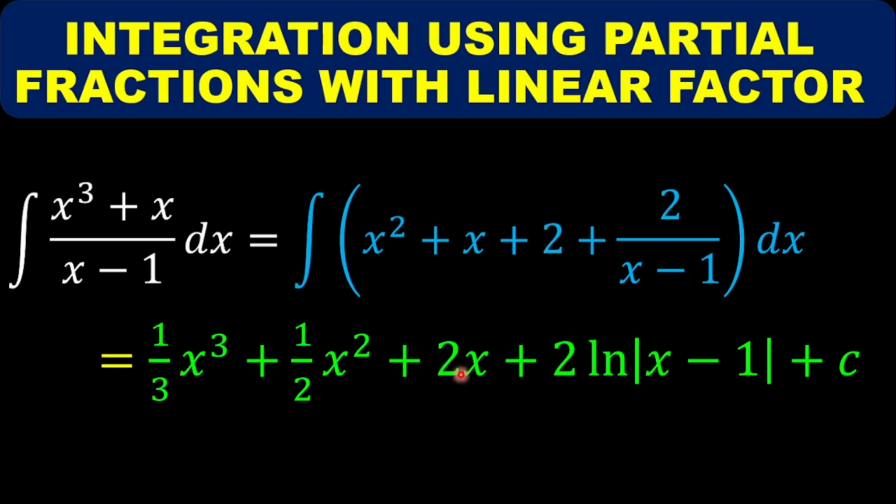Then if you have watched part 1 and part 2, the foundation, you know that this place is supposed to be 1. So you bring the 2 outside. So this 2 is what we have here. And then if there is 1 here, the integration for 1 over x minus 1 is going to be the natural log absolute value of x minus 1 plus c. And that is quite simple.